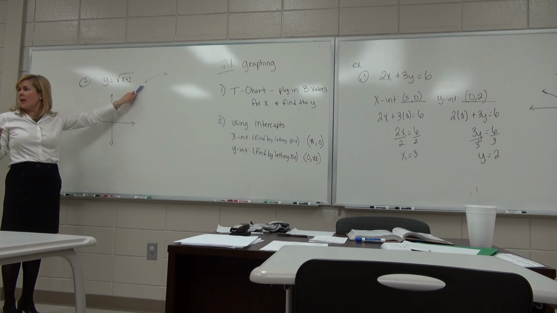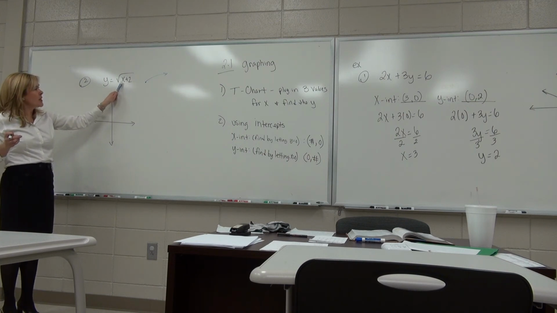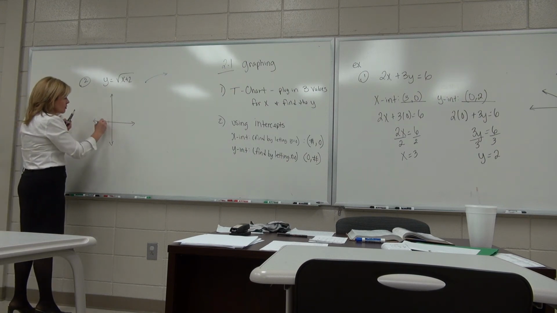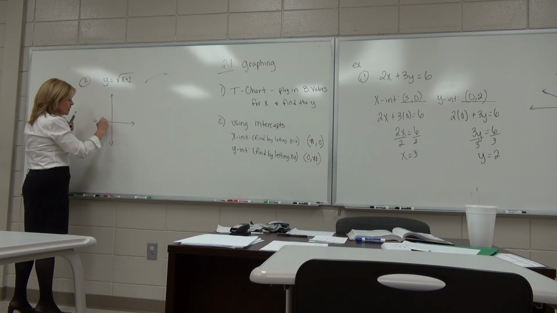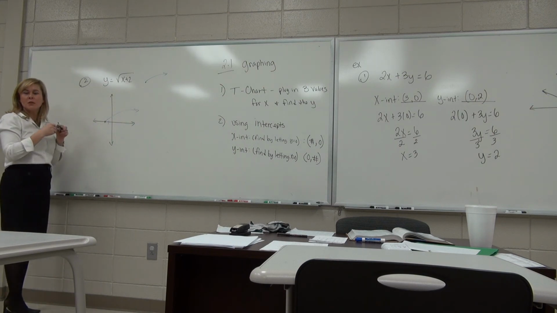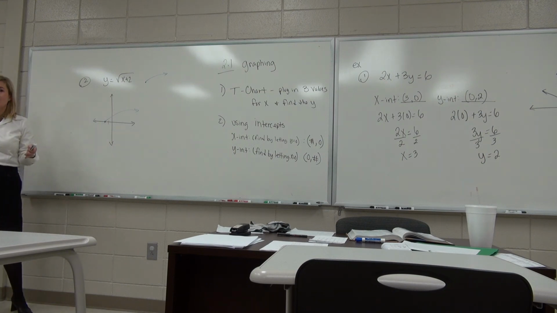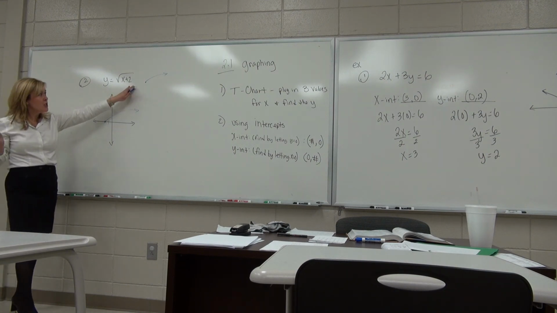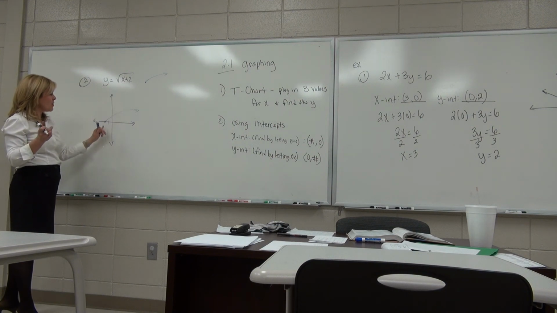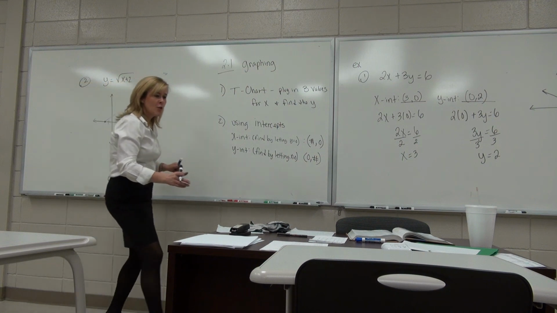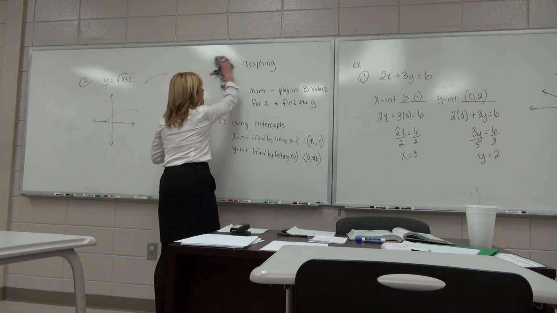Well, wherever this endpoint is, what made it 0, right? Well, what number, if I put in place of this x, would make this underneath here 0? -2. So what this graph is going to be is you're going to come over to the -2, and then you just draw your basic shape. Not hard, and it's easier because you know the basic shapes. So you know it's going to look like this. Whatever number makes it 0, that's where your graph starts. Okay? Let me show you one more. It's going to be just as quick, and then we're done.